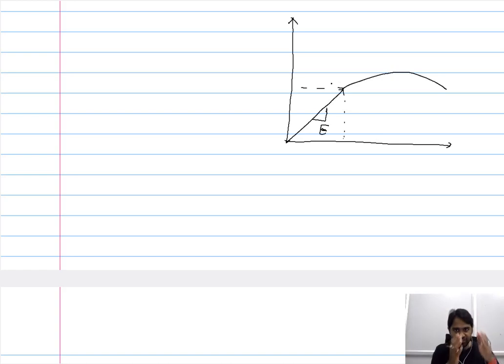So we have a section in the engineering stress strain curve wherein the stress and strain are linearly related and the constant of proportionality is the Young's modulus. And there is a point beyond which this linearity is lost, that we refer to as the proportionality limit. So in the elastic region, there is a linear relation between the stress and strain, and beyond a certain point this linear relation between stress and strain is lost, and that we refer to as the proportionality limit.